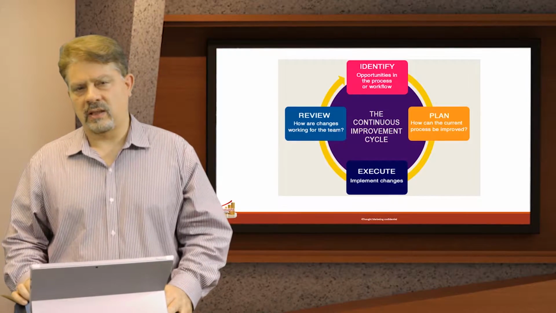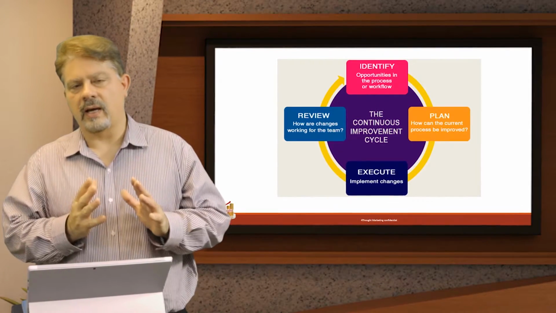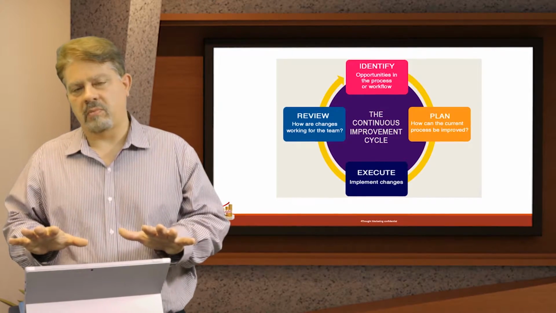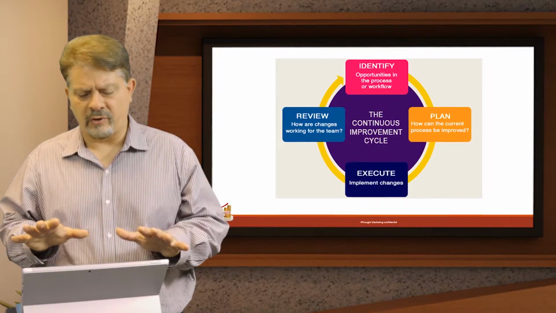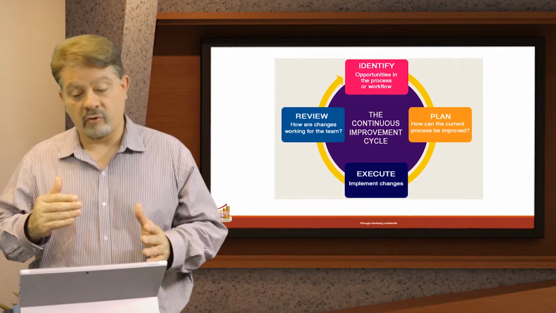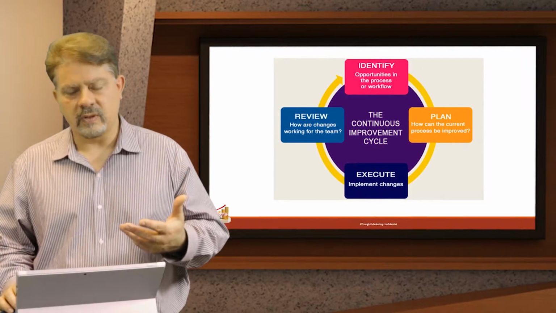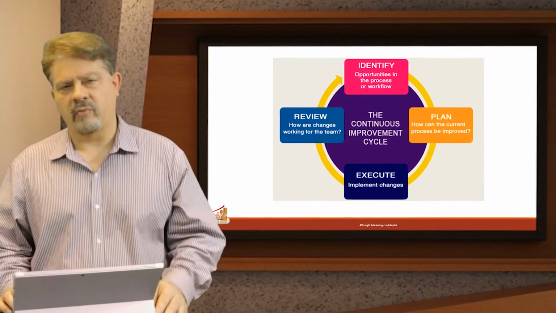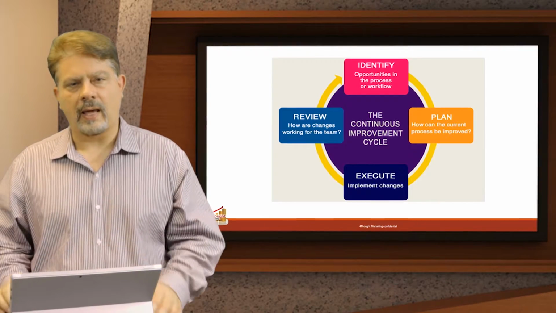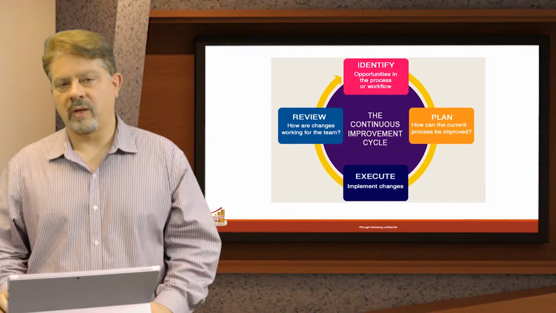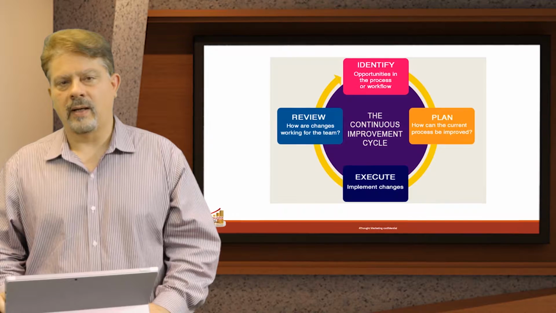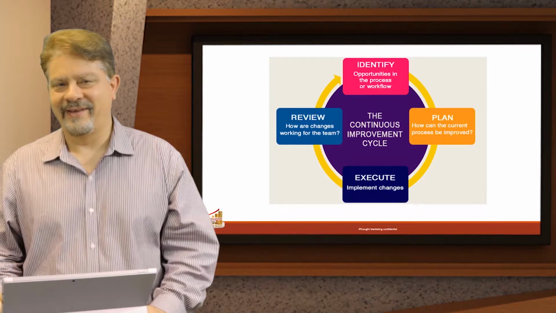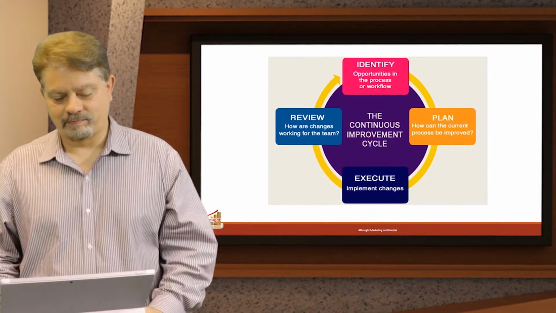If you can't, as a marketing team, step outside your processes and look at them in black and white, it's very difficult to figure out where the opportunities for improvement are. How can we plan to improve this process? How can we execute on that improvement? If that process isn't down in black and white, it's very challenging to step outside what everybody's looking at and see it a little bit differently and improve it.